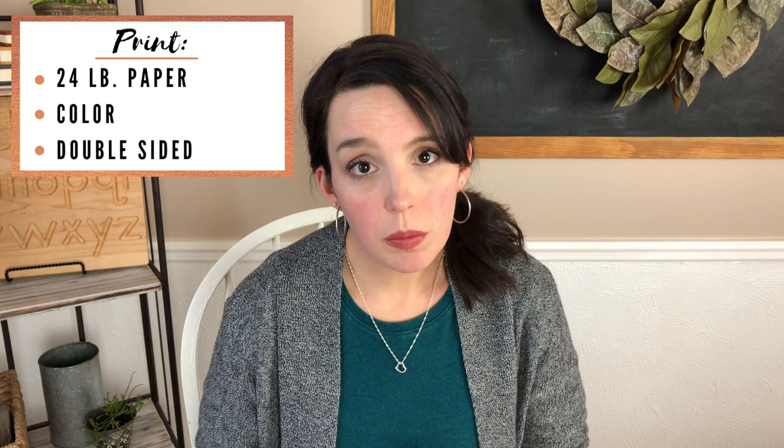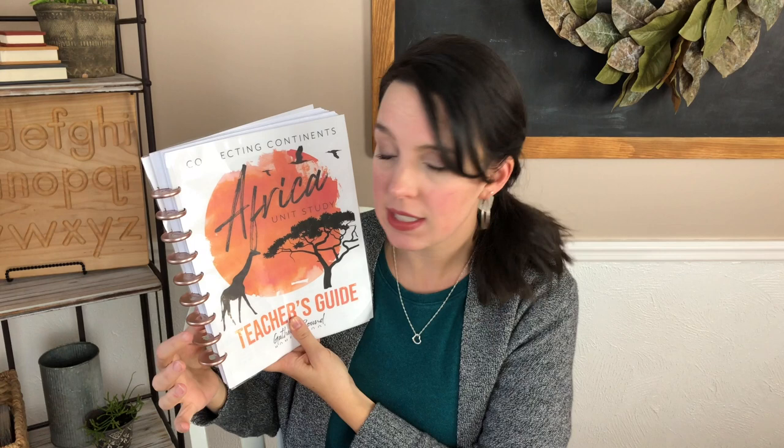Okay, so let's just take a second to talk binding. First of all, for myself, for the teacher's guide, and for my older kids, my 7th and 6th graders, I have been using this Happy Planner binding disc system. This is the 3rd unit that I have used and tried this binding system out on, and so far I really, really like it for myself and for my older kids.